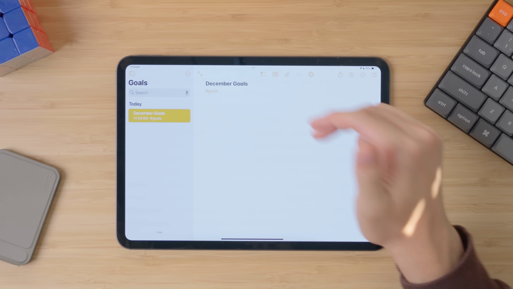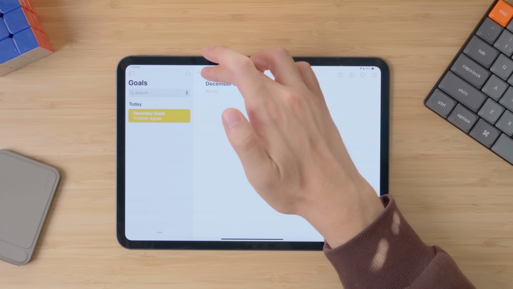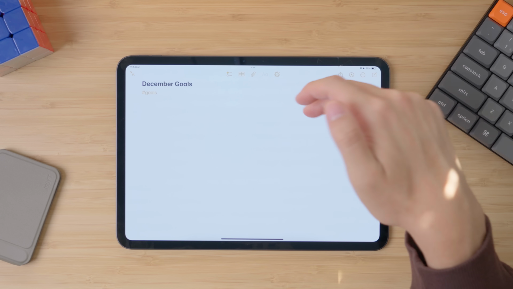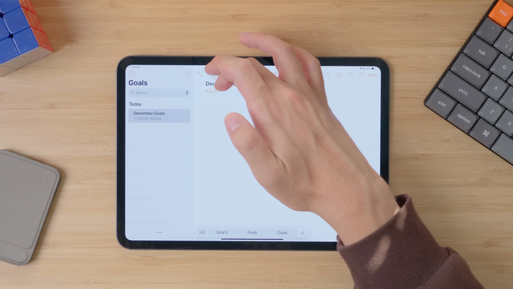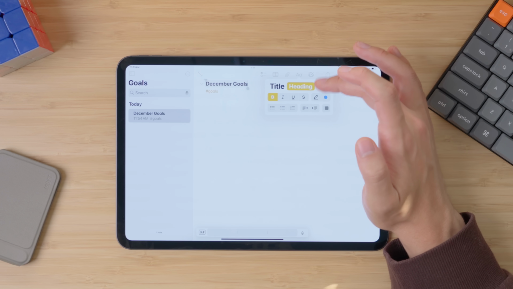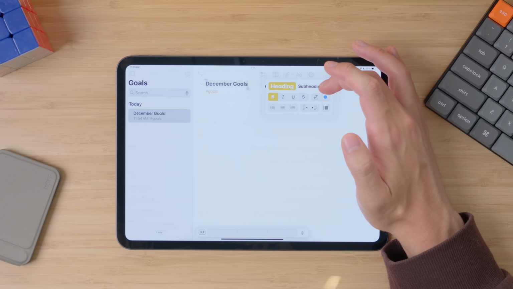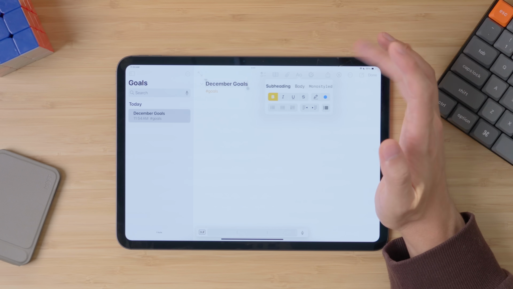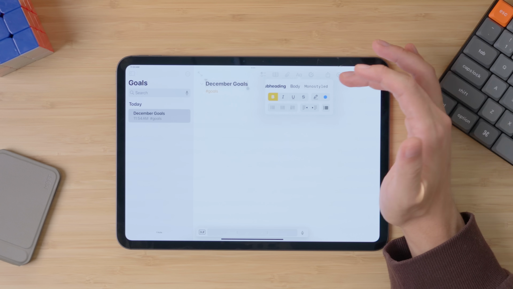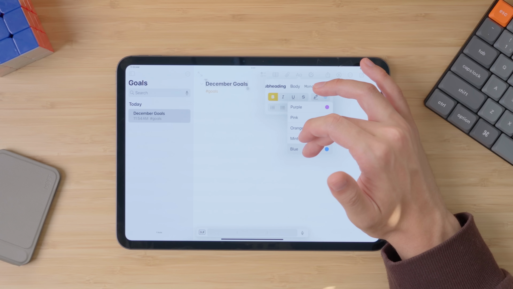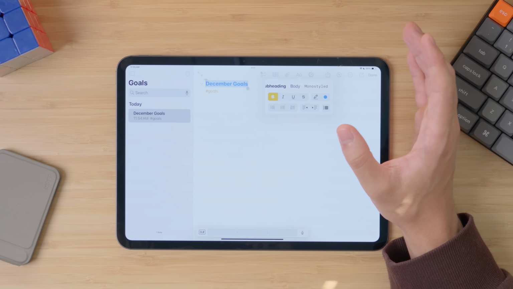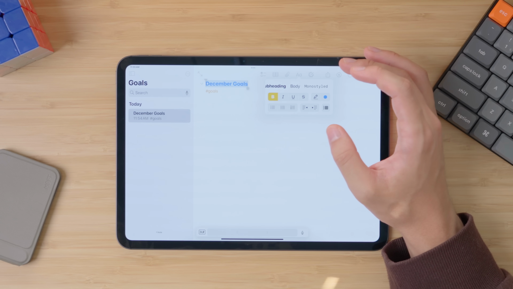All right, let's talk about some of the formatting and other tools within Apple Notes. So let me just go ahead and hide this sidebar so we can focus on this. And you can also make a note full screen even further if you really want to lock in and focus. But let's highlight this title at the top, and if we click the A here, we can open up all the different formatting tools, basic things like title, heading, subheading, bold, italics, bullet points, numbers, etc. A recent thing they added is the ability to highlight certain text, which is a great way to stay a little bit more organized and make your notes kind of colorful if you like that.